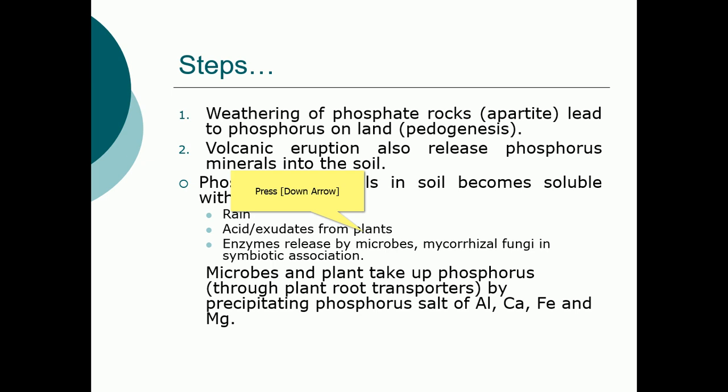Weathering is one of the processes of soil formation called pedogenesis, and we have different agents of weathering, chemical weathering, biological weathering, because there are a number of them that lead to soil formation. So weathering, whether chemical, physical or biological, can crush the rock, leading to soil formation, and the smaller particles can even wash down into the soil by the action of rain. Also, during volcanic eruption, a lot of gases contain a lot of phosphorus, and once they get into the soil, even in the rock, the soil.